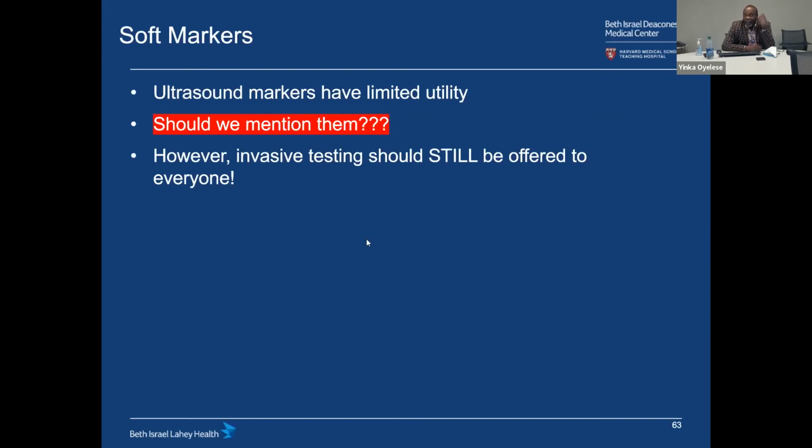However, the caveat is, as I have spoken about, we are talking about isolated soft markers. When several soft markers exist together, we probably should re-evaluate it on a case-by-case basis. So if we say they are normal, why do we mention them at all? Should we mention them? Actually, I think in some ways we may be doing ourselves a disservice by having to mention them.